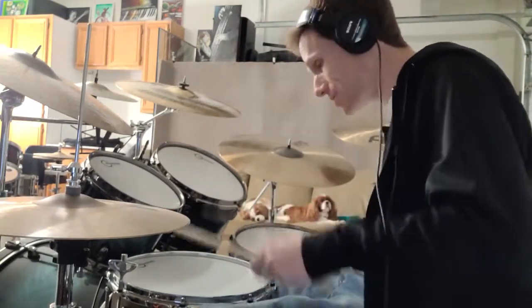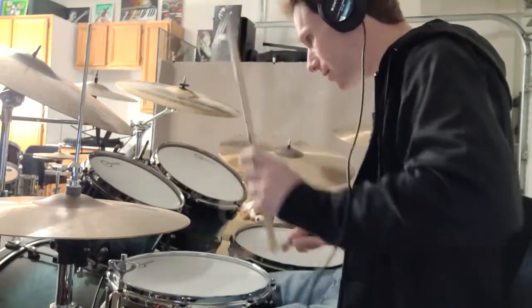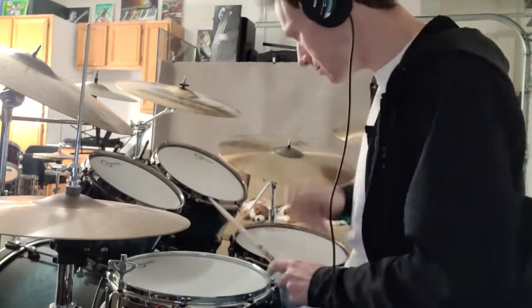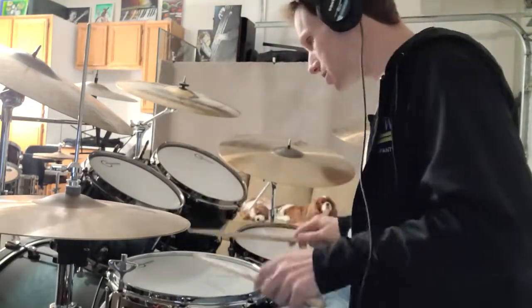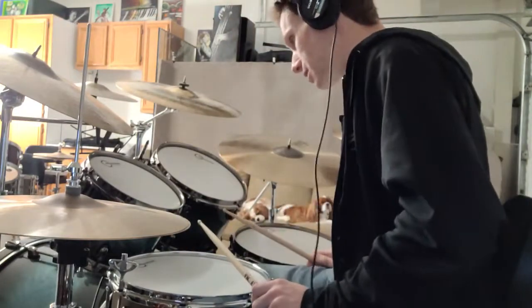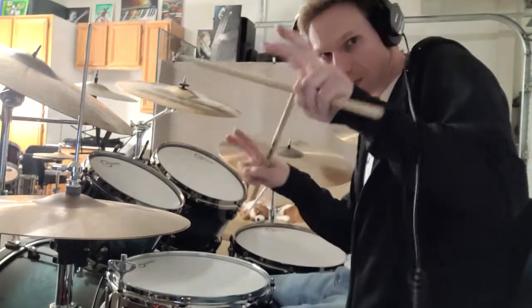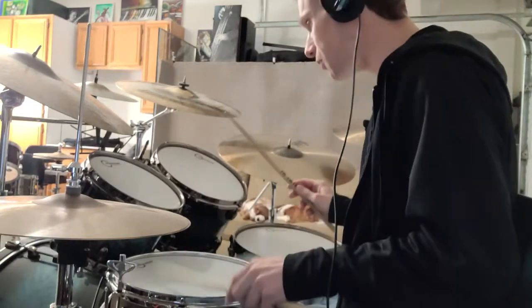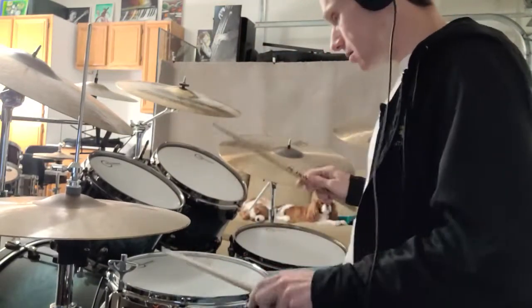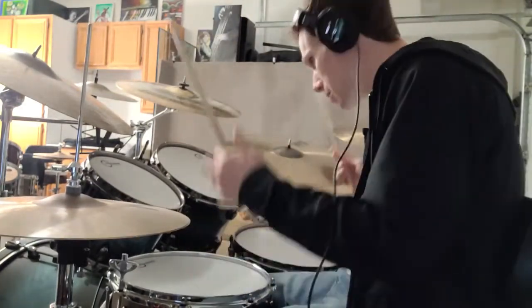Okay, guys, maybe that helps some, but just get this sticking down nice and slow. Right, left, kick. Right, left, kick. Then put it into your bark. The other one is just a 4-stroke. Put it into your 5. Kick is on the 5th note. 4-stroke in the hands, single kick on the 5th, if you think about it like that. 1, 2, 3, 4, 5. Practice it like that too.